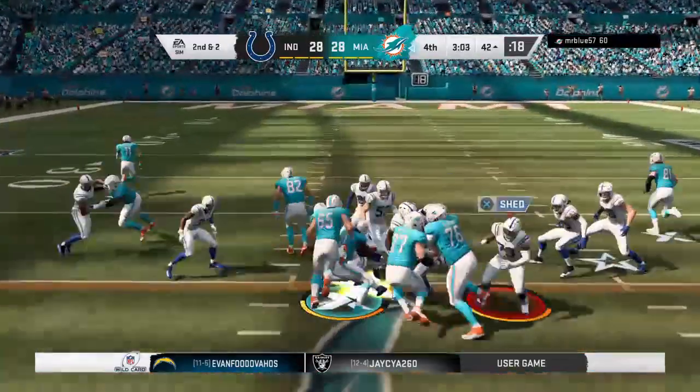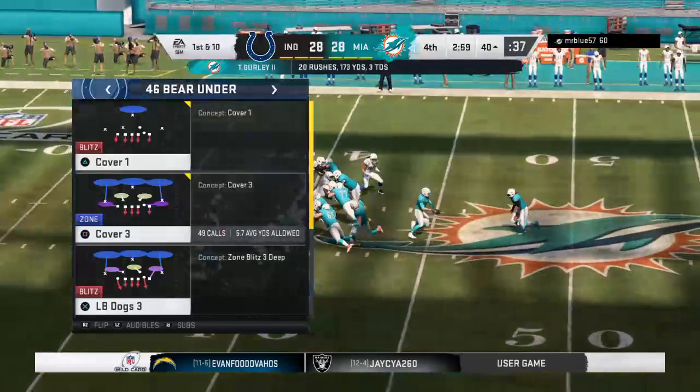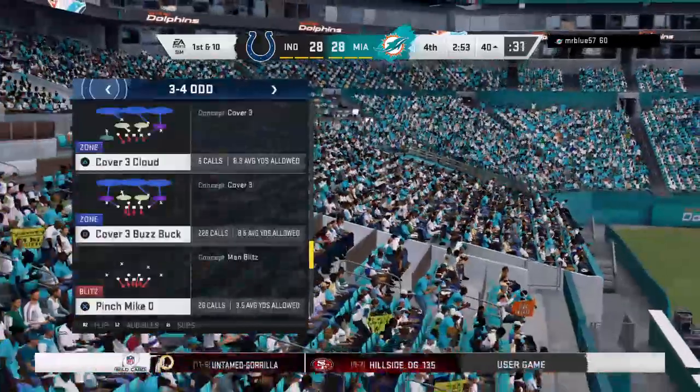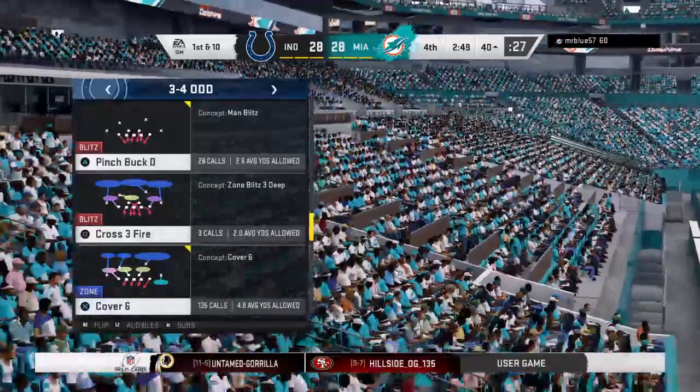Here comes a 20th carry for Gurley. And he'll be brought down, it looks like right at the 40. 2 yards, good enough for a first. Not too many more ideal situations than 2nd and 2 in order to try and pick up a first down. They ran it and picked it up.